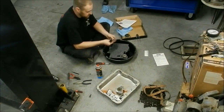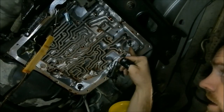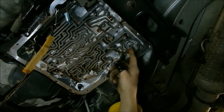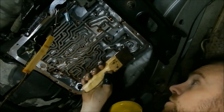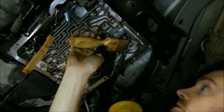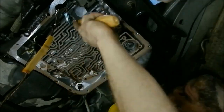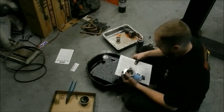To hold everything in place while I test the fit, I'm using a little bit of grease. You can see the pin and the shim right there. Now I put that in — it's sitting really low but looks well above the case. You can grab the piston with pliers and it comes out really easy. I'll take my straight edge — a super scraper — and go across that flat area. It's not hitting anything, so I know it clears and I'm good to go. I can also see some gasket material here and there, so I'll run the scraper across it since I'm putting this together pretty soon.